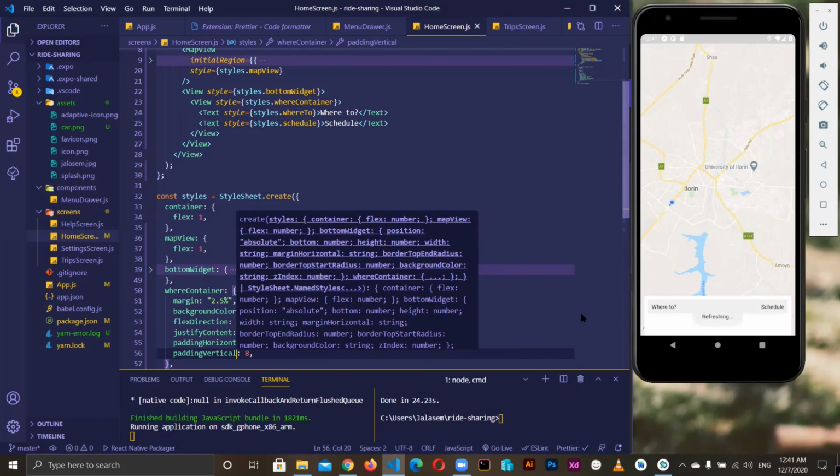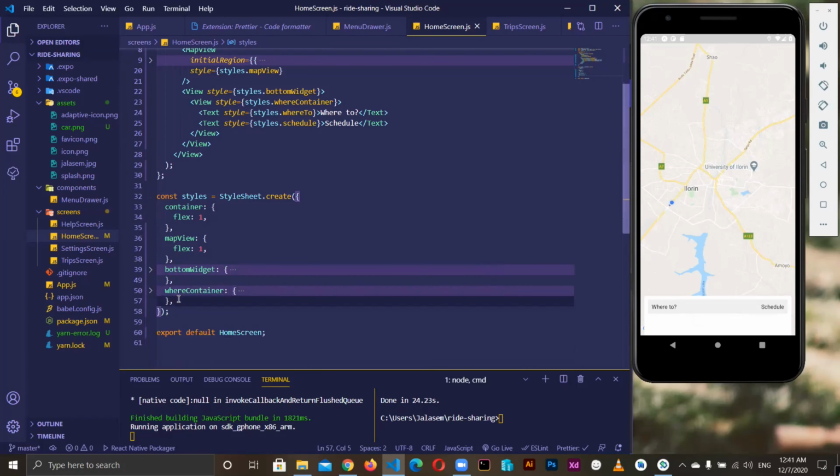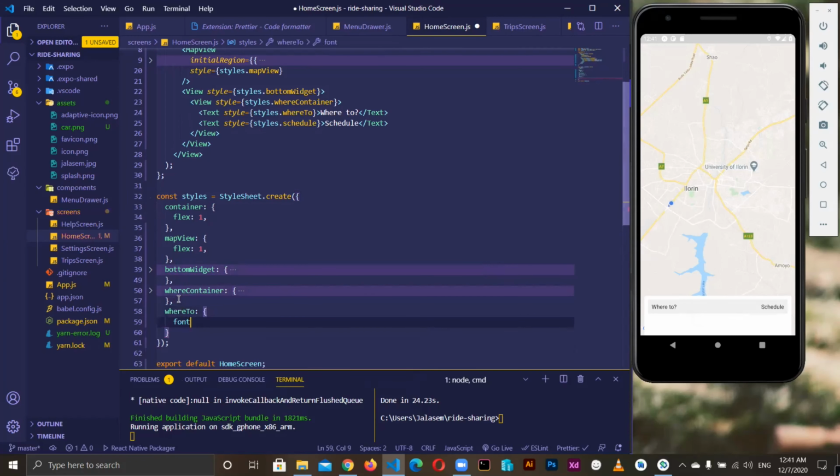Okay, and then I'll go ahead and style the where to text. So I'll say whereTo, that we have a fontSize of 15. Let's see how that plays. What about 25? Oh, that's too big. Let's go with 20. Yeah, looks good.